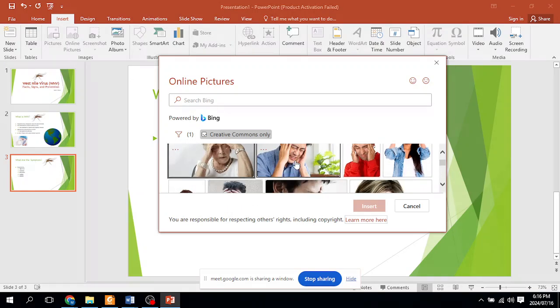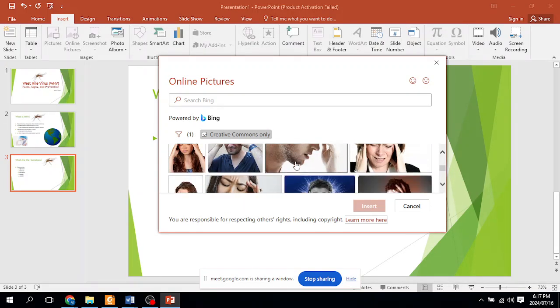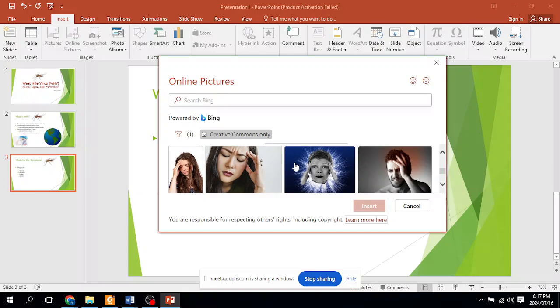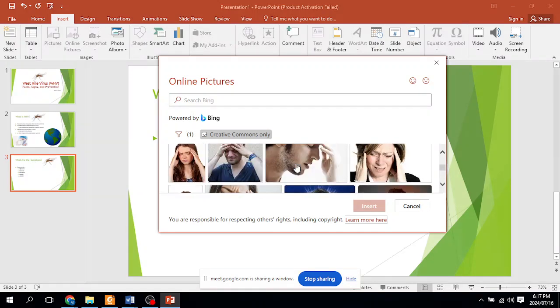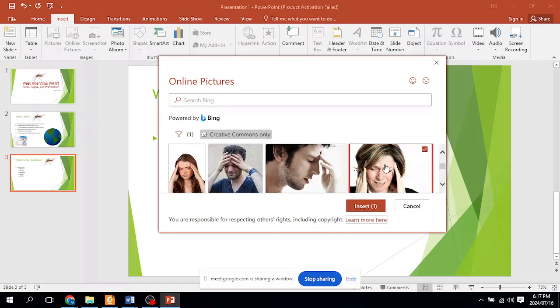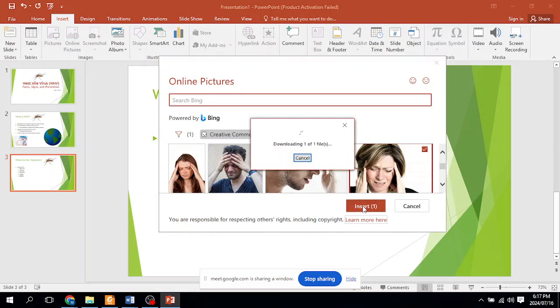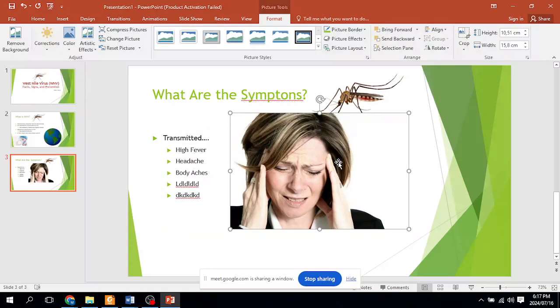Okay. I'm not sure if we'll find anything exactly the same, and you can actually spend a lot of time going through all of these things, but I'm just going to take one that looks close enough to the real thing. So I'm going to choose that one, and I'm going to click on insert. All right, once again, it doesn't give us the size of the picture yet, but in the second and third lesson or class participation, we are going to start to do that.